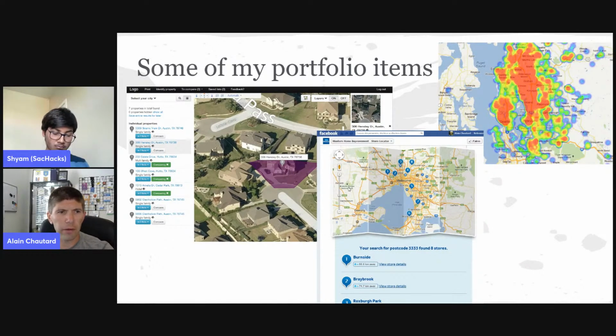You can see the styling of the map is different. It has like this 3D map, paper map aspect to it. So that was done with some CSS on top of Google Maps. The markers are different. All of that was the customization that was done.